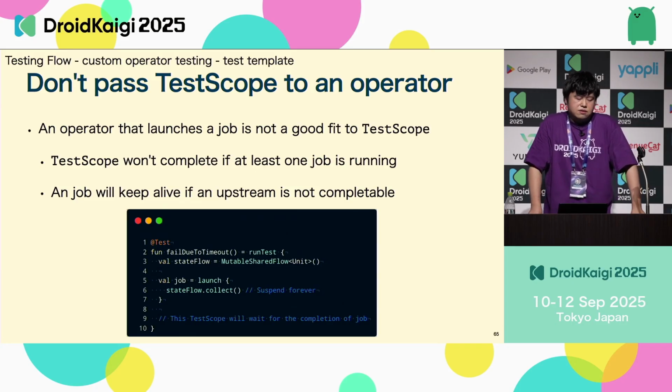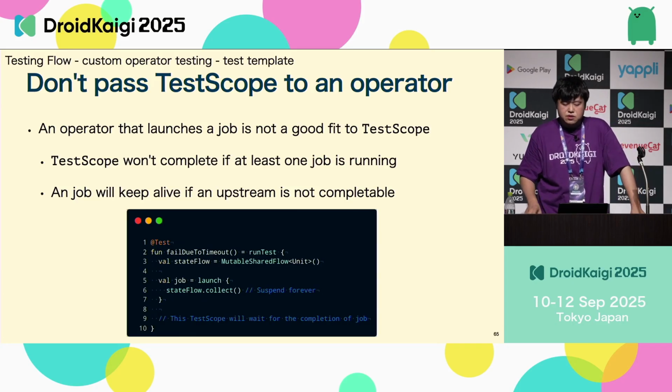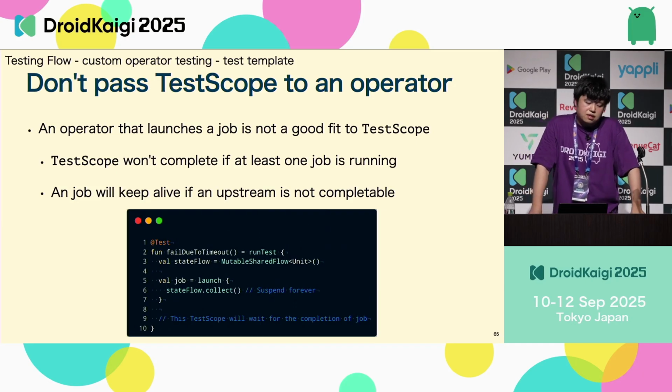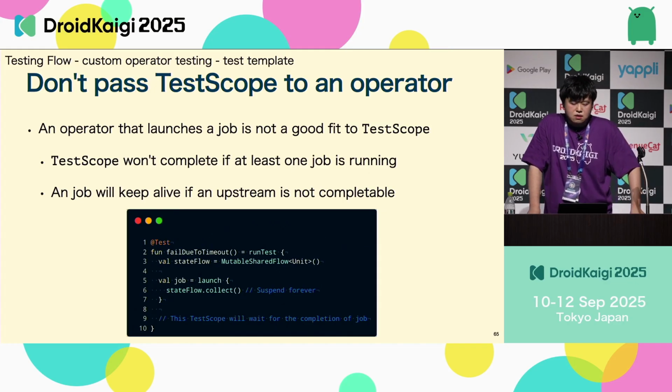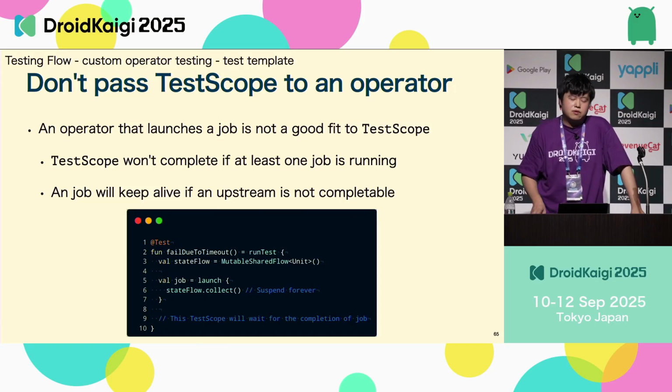The runTest function internally waits for the completion of the test scope's job, but it won't complete if at least one job is running. So if a custom operator launches a job internally and the upstream is not completable, then the new job keeps running. So runTest will always hit the timeout.